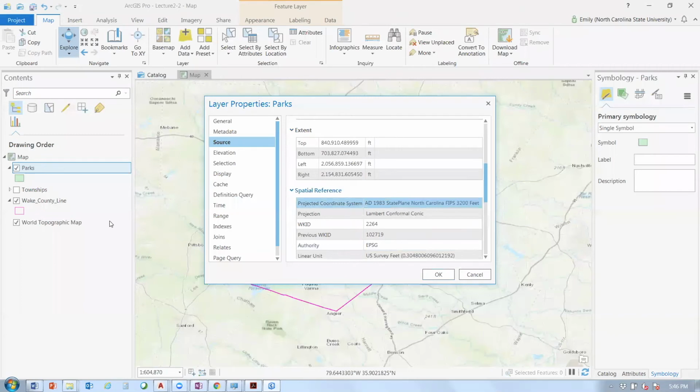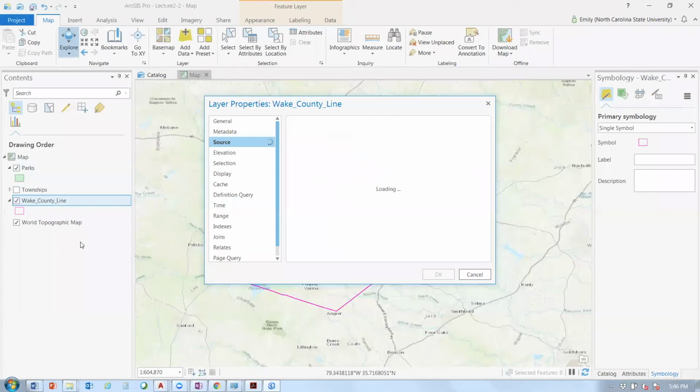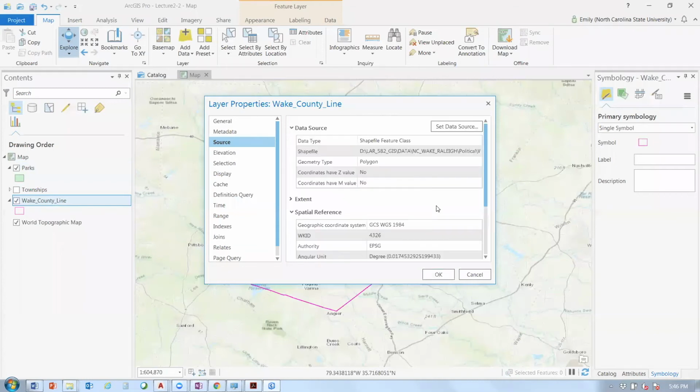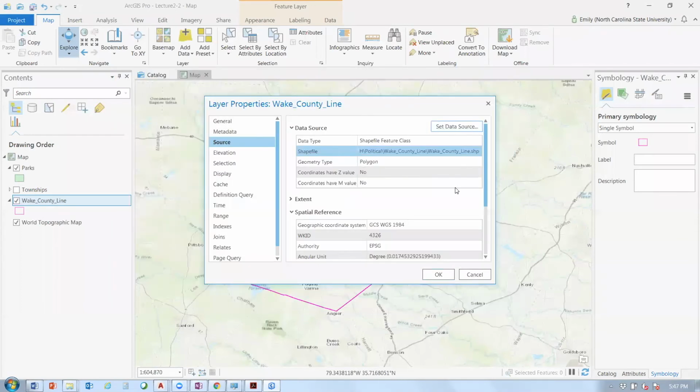So let's hit OK. Now let's go to the Wake County line, properties, spatial extent. You'll see here the shapefile data source is actually hopefully your hard drive. If for some reason you've unlinked to that shapefile or something's happened, or you want to change where it looks for that data, you can change that here, the path to where that data is.